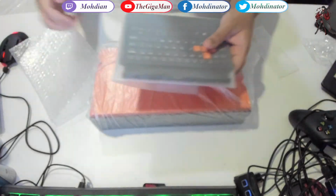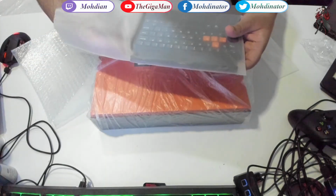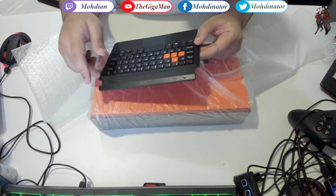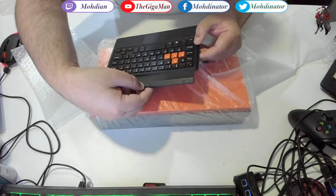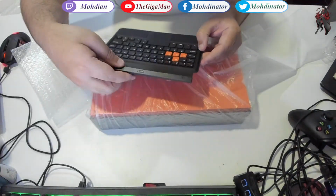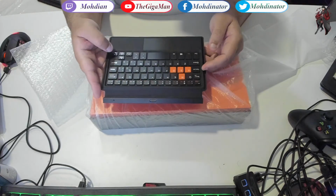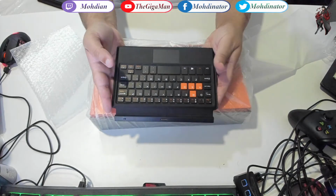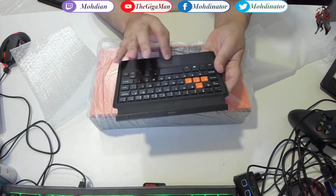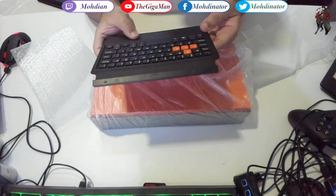So let's check the keyboard out right here. The keyboard is, well, there are pins here to connect to the bottom of it. All right, there's two notches. It just has the English layout, just like a small size keyboard right here. No pad, nothing. Just as is. There looks to be like a mouse pad in here. We'll see how accurate this is once the device is up and running.